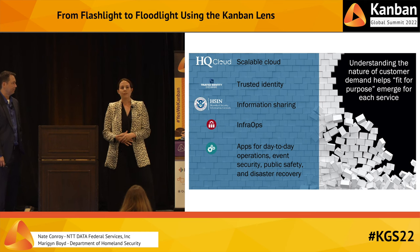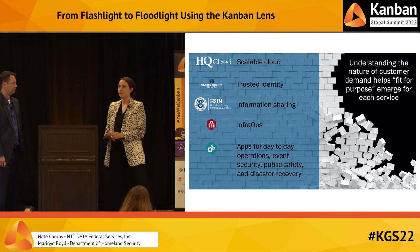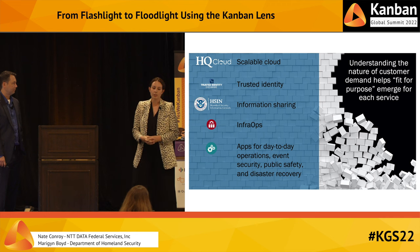In some states, public school administrators and law enforcement and emergency responders will collaborate and share school safety plans so that in the event of something horrible, like a school shooting, they have that information ready and they're prepared for disaster response. Those are the kinds of things that we can plan for and that we work to support.